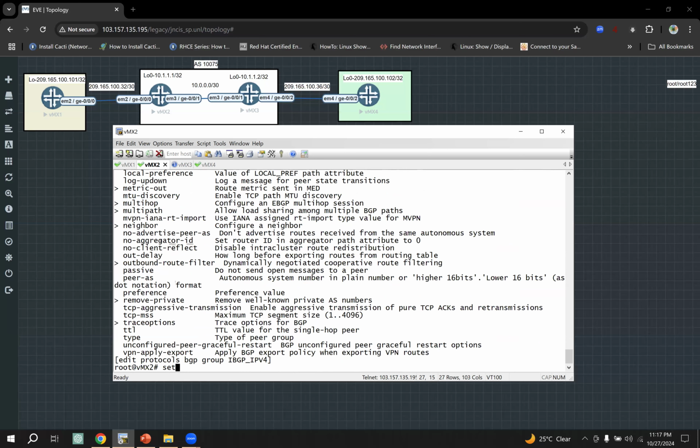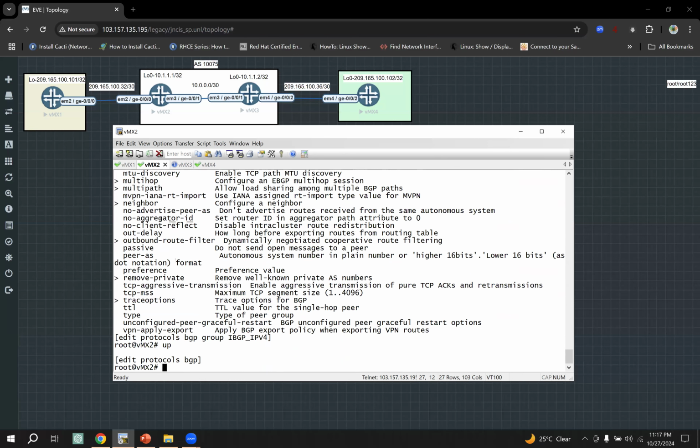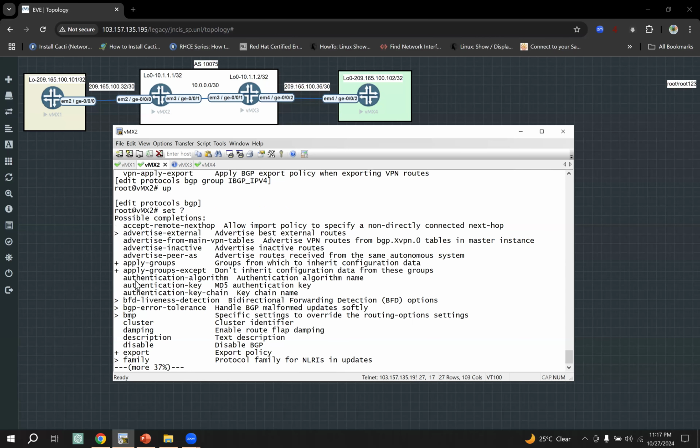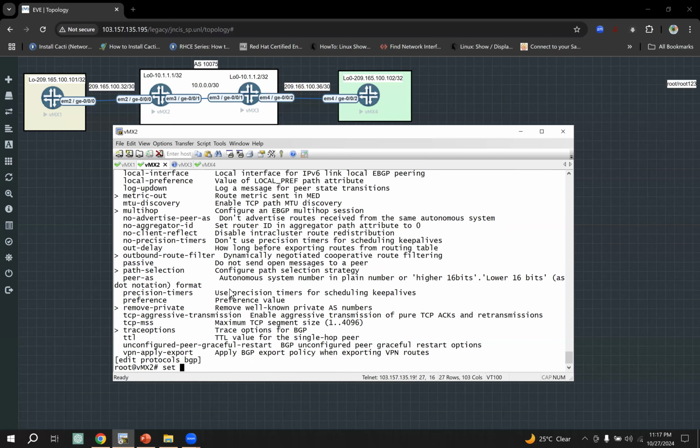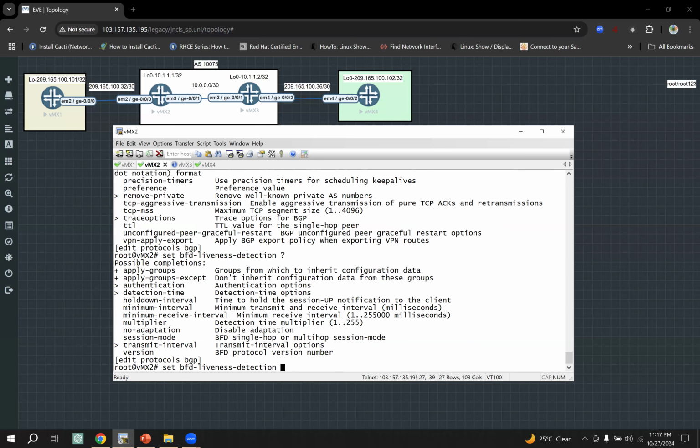If I set BFD under BGP, not a specific group, right? Yes, set bfd, yes, possible. Every neighbor, every group, BFD liveness detection will be enabled if you set it like this. Clear? Yes, clear. Okay.